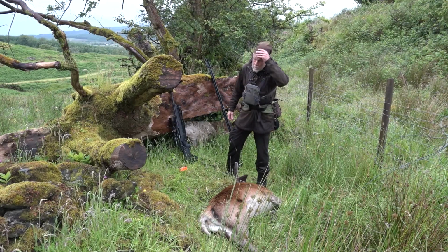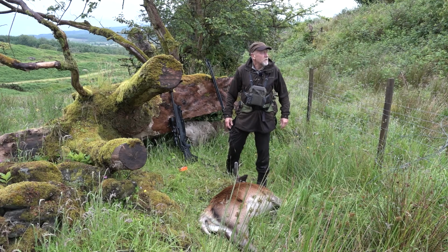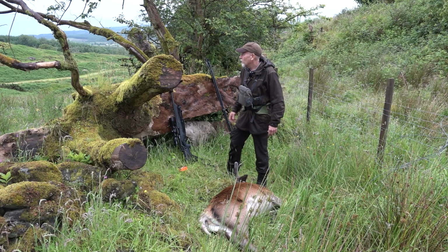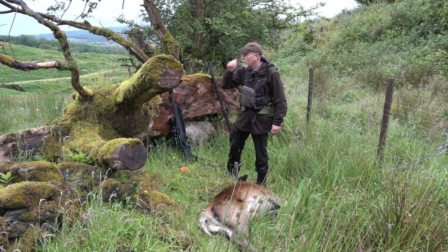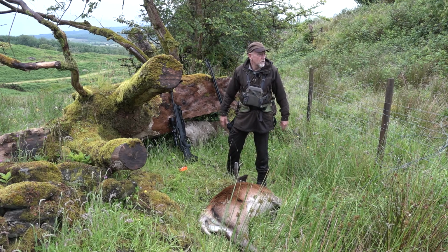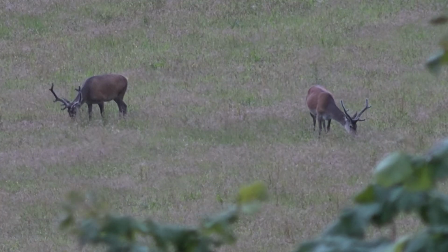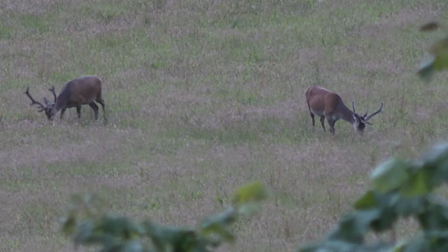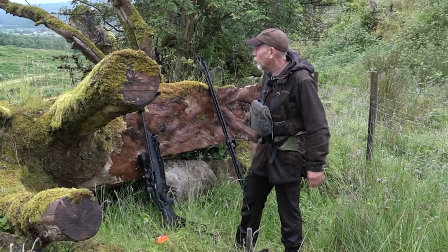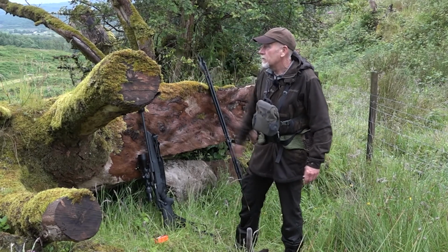Okay, it's a cracking morning. Typical Argyll. It's been horrendous. It's brightened up now. We got torrential rain this morning with a lot of hinds coming in, but that's kind of traditional for this area because there's a lot of good feeding here, so the hinds tend to hold the feeding. But one of the farmers mentioned there'd been quite a few stags doing some damage down on some silage fields across the road. That's actually not ours, but this ground is, and they're working back, coming back into the woodland.